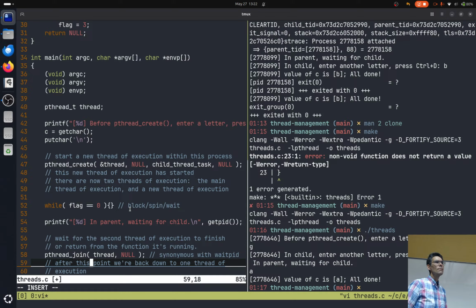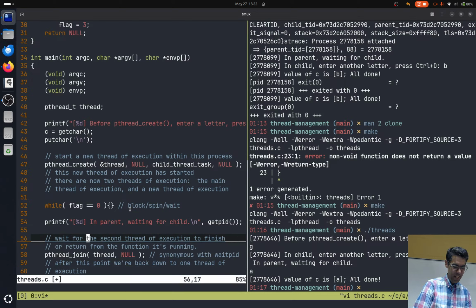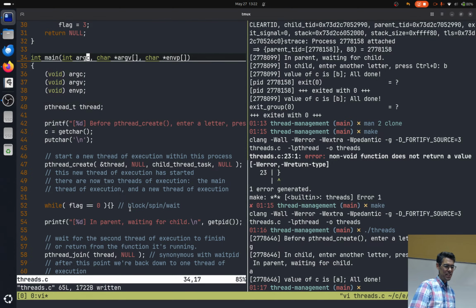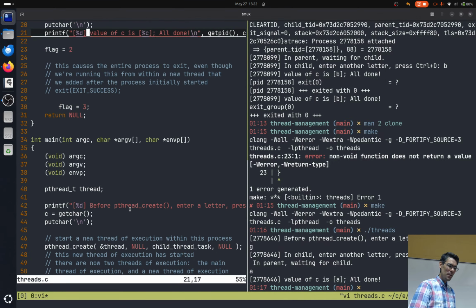How do you know that a thread doesn't act maliciously? And what happens if you call exec inside of a thread?